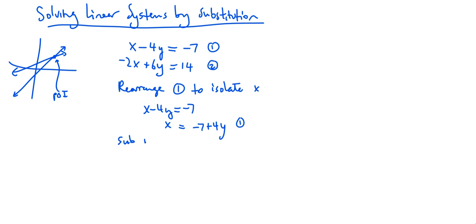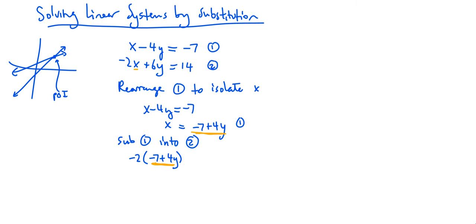I can take my new equation 1 and substitute into equation 2. These words that I'm writing are really important because they tell the reader what you're doing. So write things like "sub 1 into 2," so the reader will understand your algebra. Now where I see an x in the second equation, I'm not going to write x, I'm going to replace it with what x is from equation 1. Do you see what I did? I'm going to change the color and highlight for a second. I rewrote x as this expression that has y's in it. So in the second equation, I'm replacing the x with that expression.